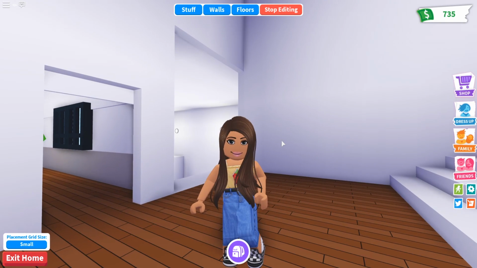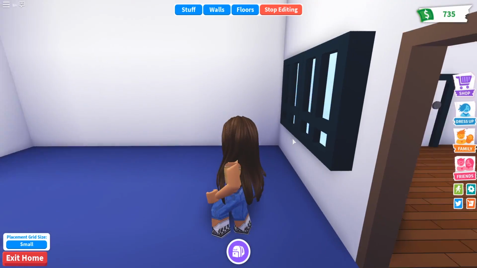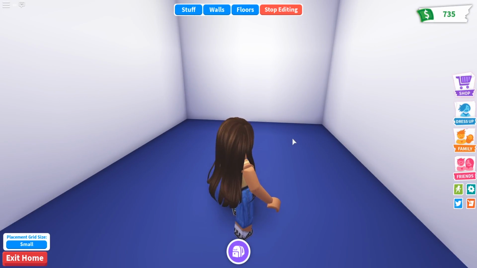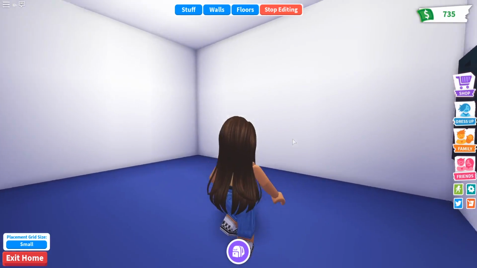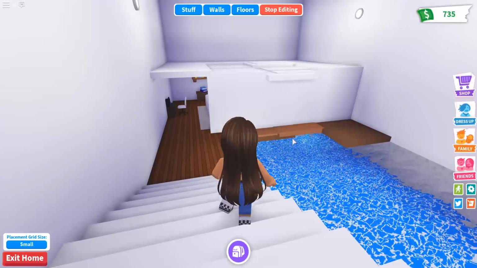Now, oh my gosh, this part is so bad. Don't judge me. I kind of wish I just had a house. I wish Adopt Me could just allow you to pick your room sizes and stuff. But I tried to do it in here and it was just too small for a front room. For my front room anyway. So look at this. I had to make my own one.